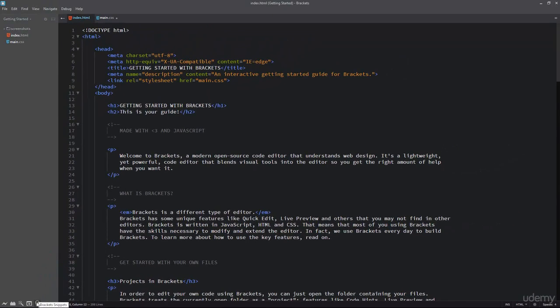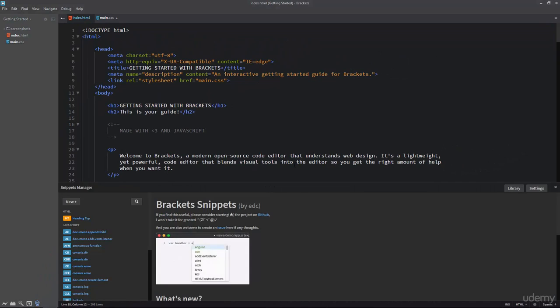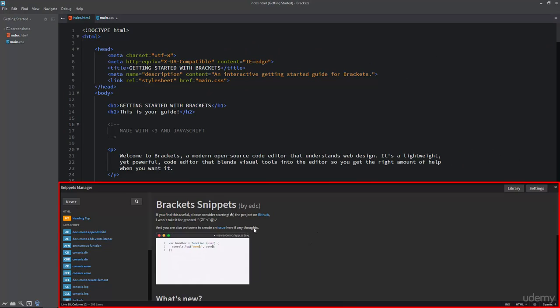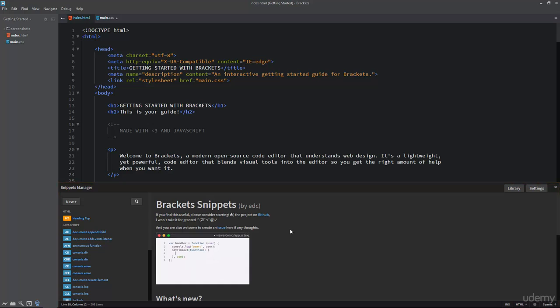I'll click on this Brackets Snippets icon and it will open the Brackets Snippets panel where we can create and update code snippets. This extension is going to help us create code snippets and it is going to save a lot of time for us. As a developer, we should avoid repeating ourselves by writing the same code again and again, and we can do it by making code snippets. Let's create a code snippet for a generic HTML markup.